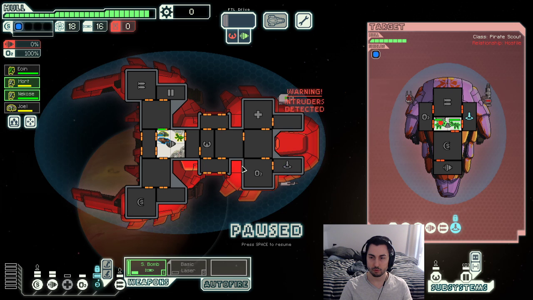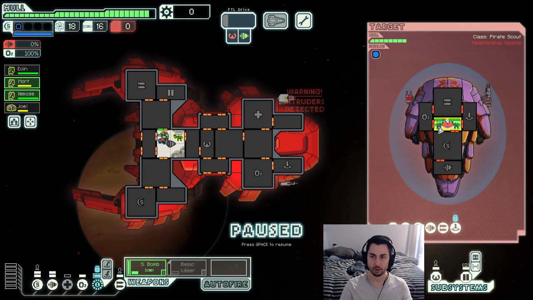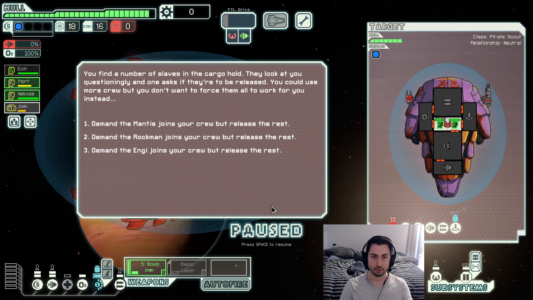We could get some training here, maybe. If this goes down, then our Mantis gets a little bit more training. So now this guy got some training here. And okay! I mean, perfect. So right here we could make another Mantis join our crew, but I think I'm going to go Rockman.